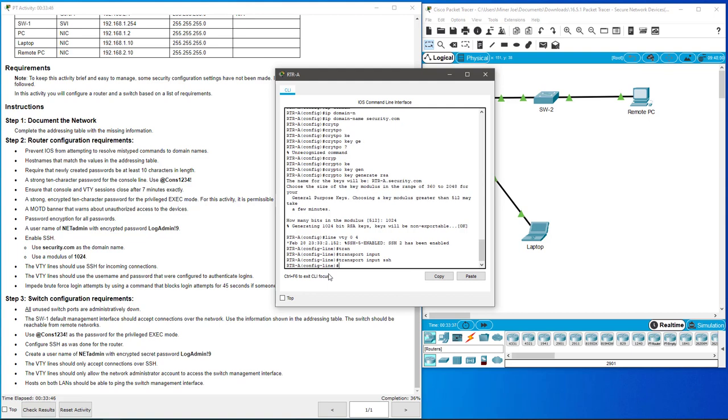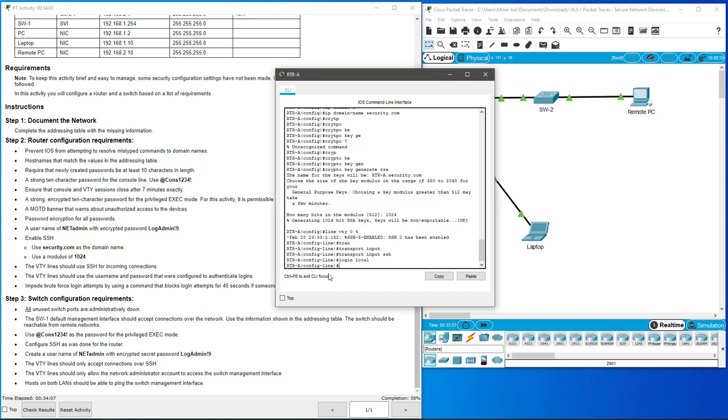And then to have it, instead of checking just a regular login for the regular passwords, we're going to have it go to the database of users that were created. And we have a database of one. Username, so that's going to be login local. Login local is going to set that for us.